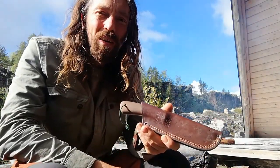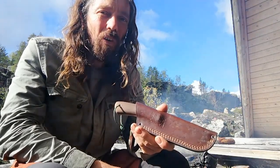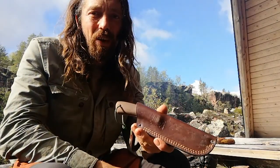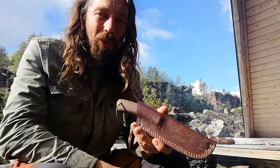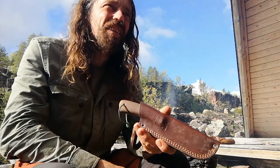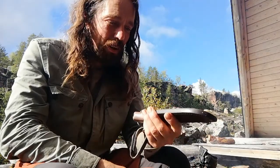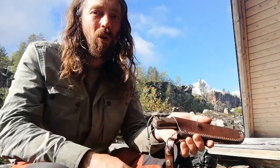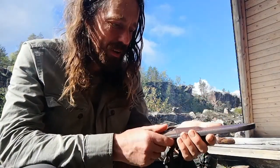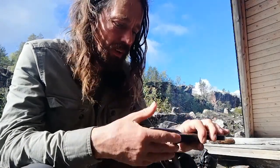So, I've just been out fishing and hiking for 4 days. So this is the fifth day of use in the field. Apart from that, I've had a couple of fishing trips, a couple of fishing evenings, at least one overnighter. I've taken it into work. I've used it in the workplace. I've cut a ton of rope with it. So it has had quite a lot of use. And the sheath is loosening up, which I can wet form. I can fix that very, very easily.